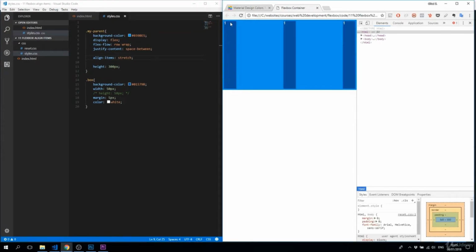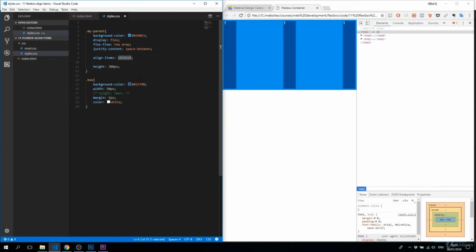So you can see they're taking all the available space that they can have. So that's why I just eliminated the height of the box, so it won't be restricted to 50 pixels.